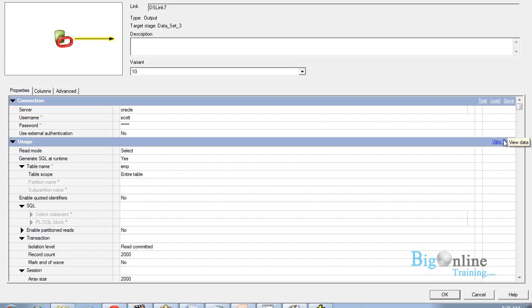If not, you have some mistakes. That can be the username being wrong, your table may not exist, your password is not authenticated, or having some problems. So you have to test your source data. Click on view data. If it shows the table content, no mistakes.